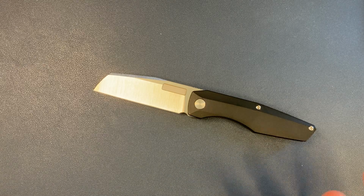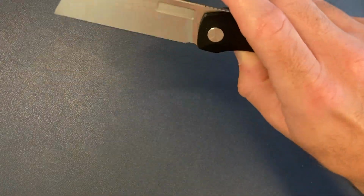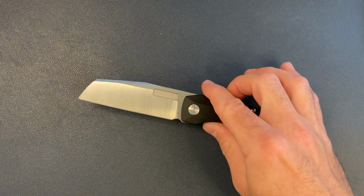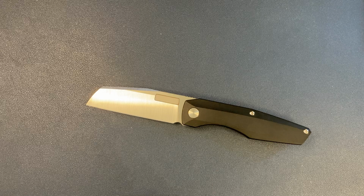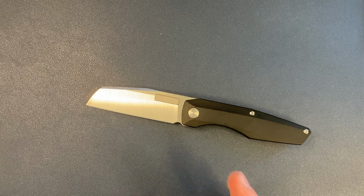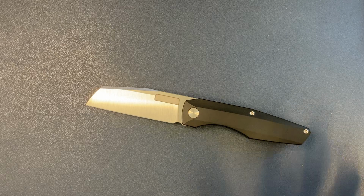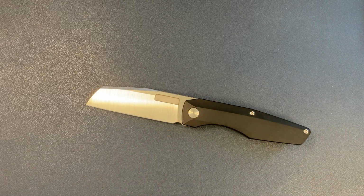So yeah, I mean, this is a great knife. If you want the short version of this review, the cliff notes, it's a damn good knife. There's going to be a ton of positive stuff in this review, very few critiques, if any. But I will still go through how it was for me to carry, how it felt in my hand, and we'll go over all the specs.